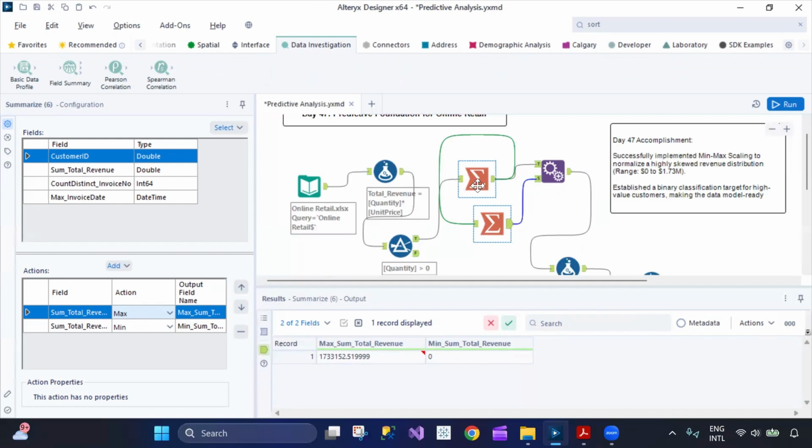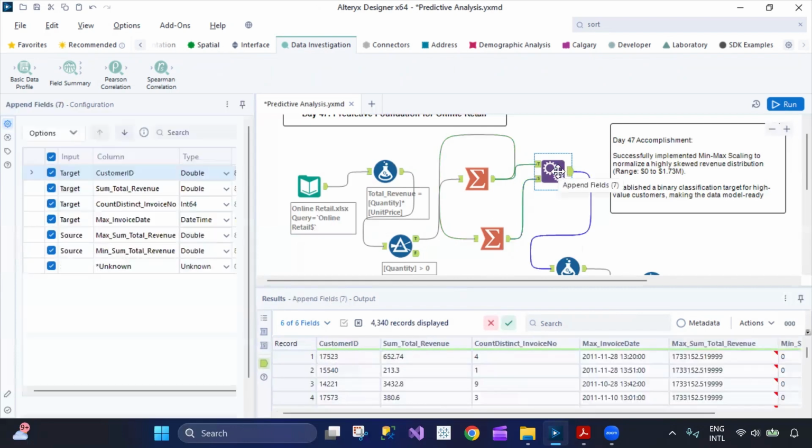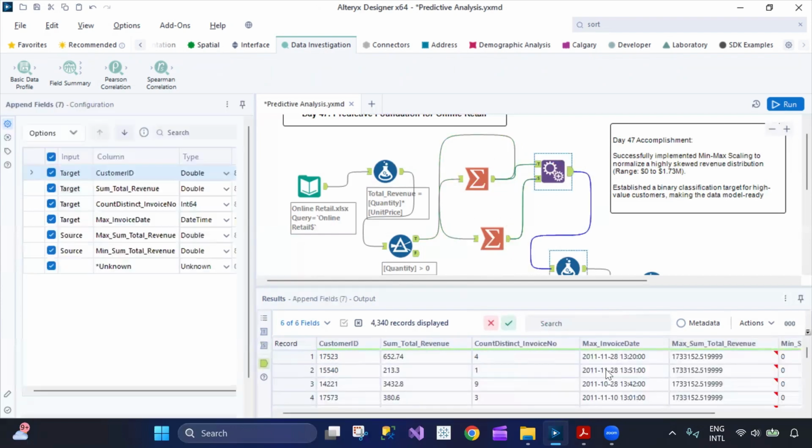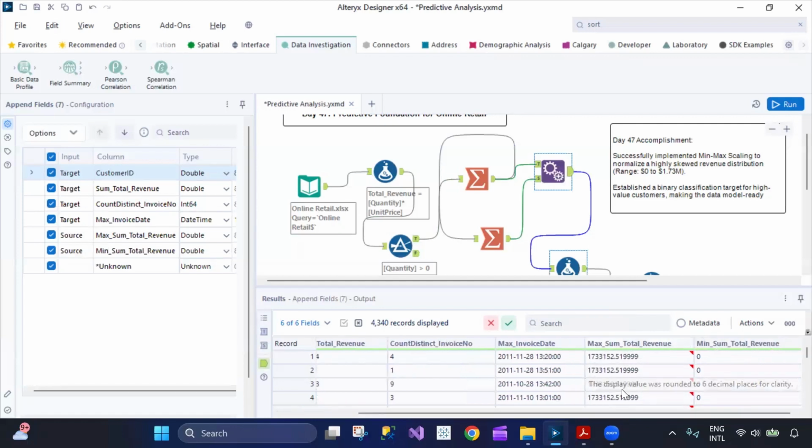Summarize. So here I'm connecting this Summarize tool to check the maximum revenue and the minimum revenue. So if you see, minimum revenue is 0, maximum revenue is this, and then I'm grouping the data with this anchor. This is called an anchor in Alteryx. So the true anchor is connecting with the final data set, and the false anchor, the grouped data with the maximum revenue, is getting connected. So we can have one column which gives me the maximum, and one which gives me the minimum revenue. Anyway, we can see the minimum revenue is 0, so there is nothing to worry about it.